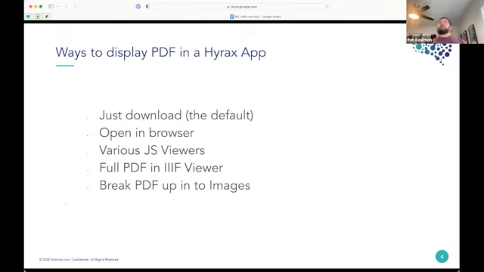Then there's opening it in the browser. These aren't necessarily a bad experience, though they are often not a great experience. You can open it in a new window. That can help that experience a little bit. Though then there's accessibility issues because you're jacking the window focus. There are some pros and cons to opening it in the browser, though that is something you can supply a few headers and open them in a browser.